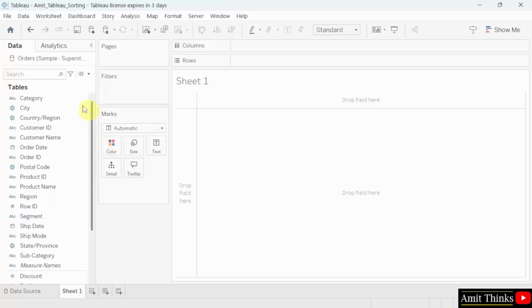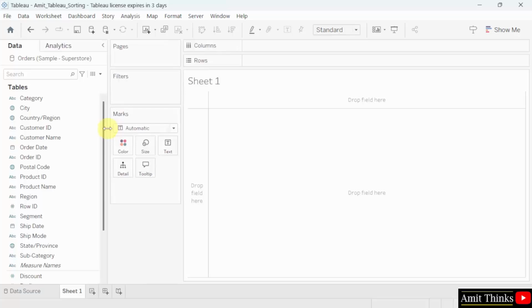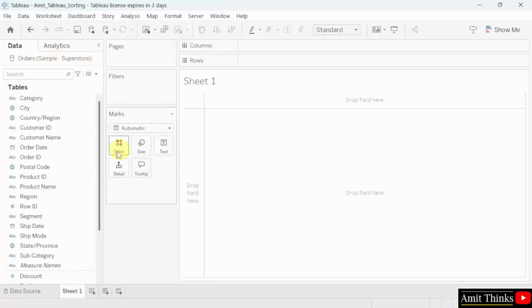Okay, on the left the fields of the orders table is visible, and our data was sample superstore. First I'll double click and rename sort. We will sort the table data under this sheet only.